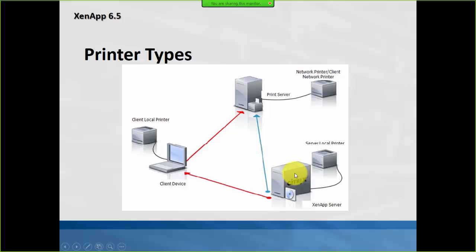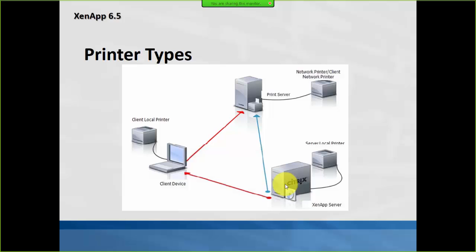If printers have been added and published directly on the server, then those printers will show, as well as the client's own printers. The client printers, added printers, and server printers will all show. We're going to test that now, but this is the default behavior, and we're going to start adding some policies and testing one by one.